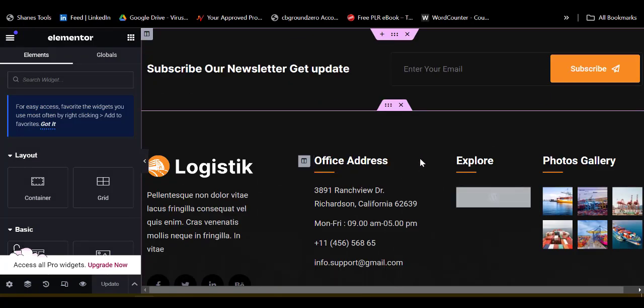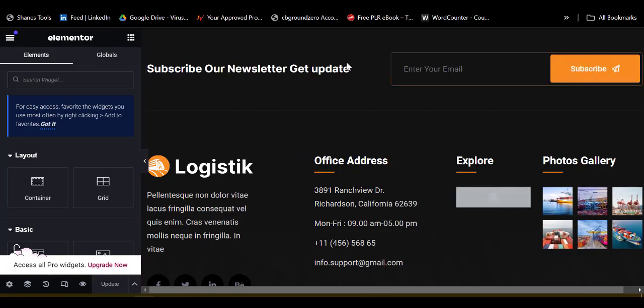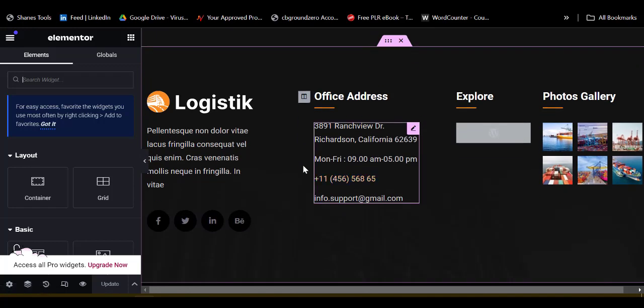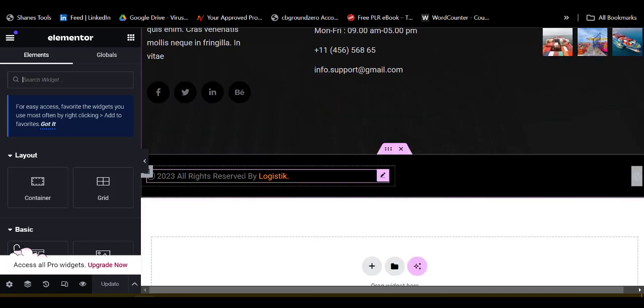So you can see all of these options now. If you don't want this email and the rest of them, you can delete it off. You can just delete it, and it will go. Then for this other one, you can see the way, since I'm moving my mouse around it, it's taking effect. Then this other one you are seeing there. So any of them that you want, just click on it.